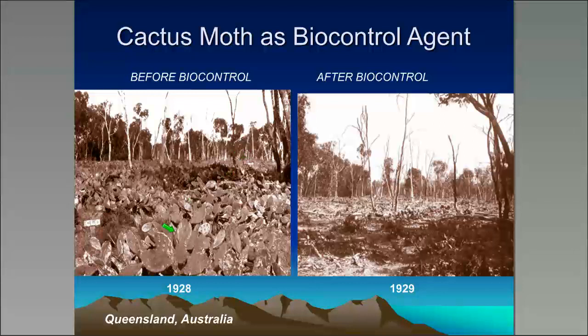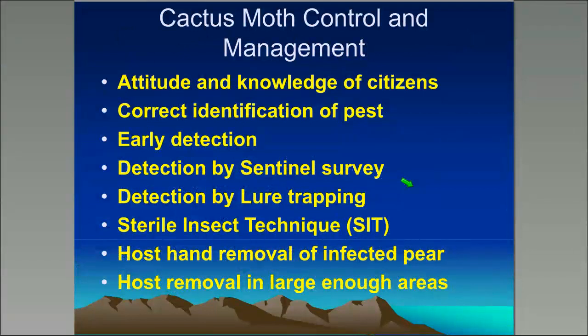And look at this image on the left. This is 1928. And if I look at this tree right here in the top part, and I look at this tree in the central part of the picture, in this 1929 picture, these trees are still there to show you some key points. But look at the damage from the Cactoblastis cactorum, being the egg masses, egg sticks being put out, the actual larvae being put out. Mainly the biological control was done using egg sticks. So here the insect was used.